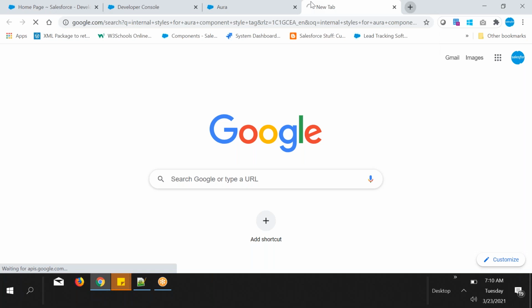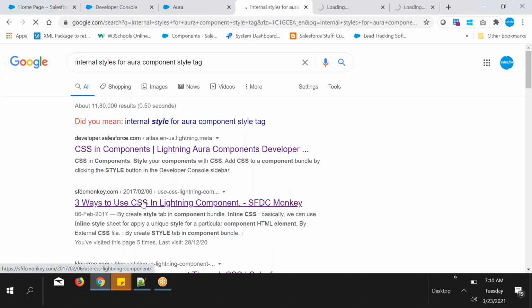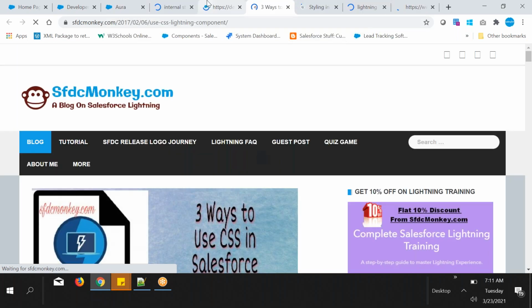However, I just want to show you, that's it. It is CSS file.